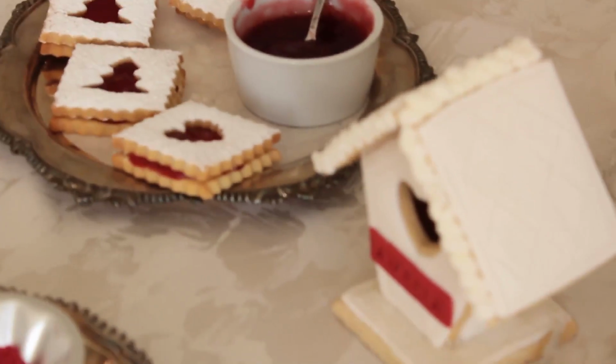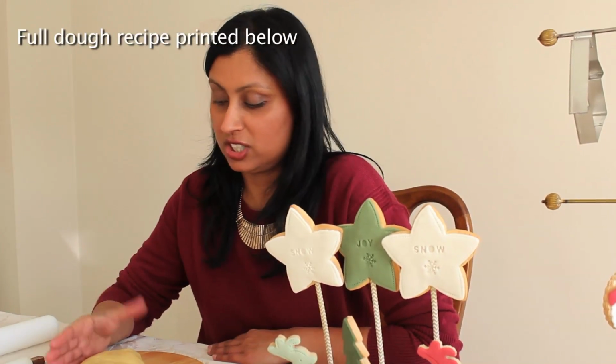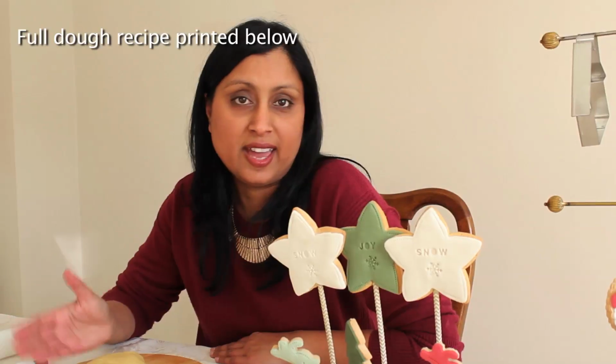This afternoon we're going to make some Linzer biscuits. They're actually cheap Linzer biscuits. Traditional Linzer biscuits have almonds in the flour, and I don't have the patience for that. But I have one very basic cookie dough recipe that I use for all my products. It's a traditional kind of short cookie dough. It's got traditional ingredients: flour, butter, sugar, eggs, golden syrup, and then some flavouring, which I like to use vanilla.